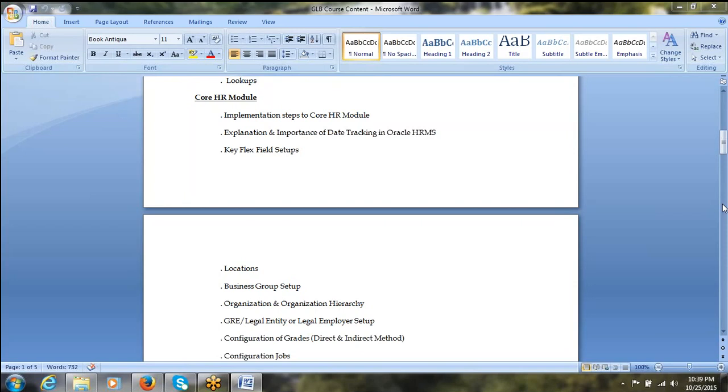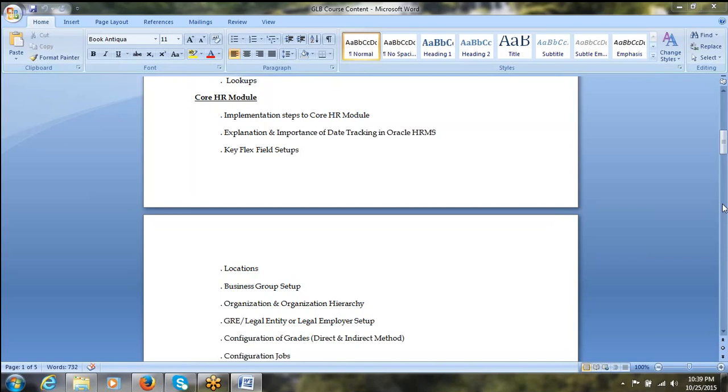Okay, and the other important logic involved in core HR is complete employee management, which is involved across all other main modules. You go to manufacturing, you go to project accounting, you go to any module, the employee should be there, because we will implement any module and that role should be assigned to some user to do those transactions. For example, in finance, someone has to do accounting. Some people will be there in the finance department, and they have to do accounting.